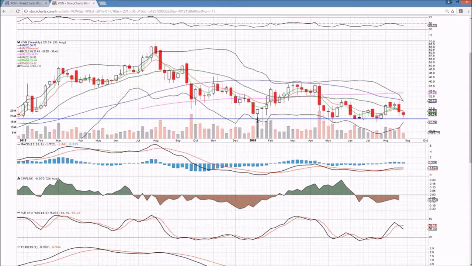Because just looking at the past, I can see 1, 2, 3, 4, 5, 6, 7, 8, 9, 10 times that has happened in 2016. So I can see that the price is getting tighter and tighter as the range shrinks here, but that support level is still holding, and I can know that if we close below $24, that would be a potential red flag for the bulls because it has closed below a support level that has held previously 10 times. So I could be establishing a trading game plan based around this support and knowing what the red flag would be for my game plan if that key support level were lost.